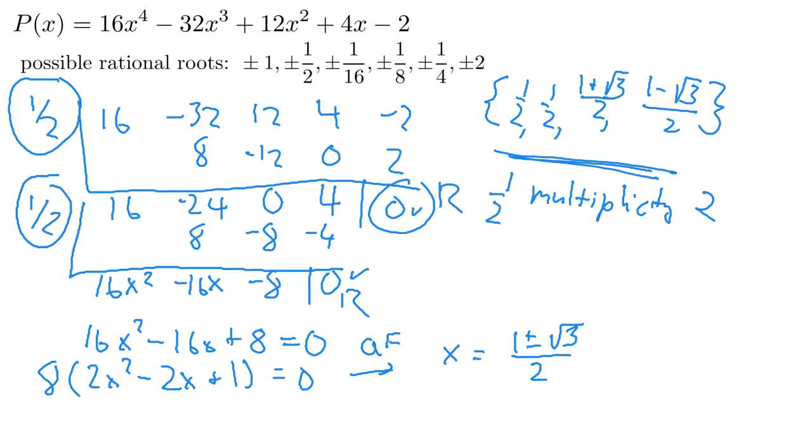Now, you could extend this process indefinitely. If I gave you, as my original problem, a 5th degree polynomial, all that would mean is that I'd have to find 3 roots via trial and error before I could solve it with the quadratic formula or factoring. So it just means a longer process. In theory, you should be able to handle any polynomial. If I gave you a 100th degree polynomial, you just have to find 98 roots by trial and error from the rational root theorem before you could actually solve it with the quadratic formula. Not going to be a pretty problem, but still doable.